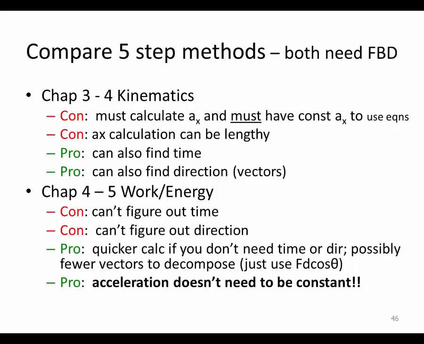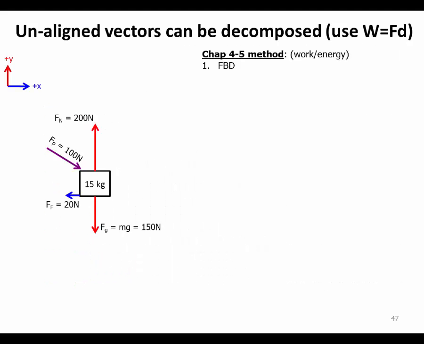And finally, the bottom one is probably the most important reason you'd want to use energy in some cases: your acceleration does not need to be constant. You don't even use acceleration in the work equations. That's a huge advantage if you have a situation where acceleration is not constant, and of course, in the real world, there are lots of situations where that happens. So keep an eye out for that. When you find a situation where acceleration is not constant, go ahead and look at an energy solution for it.